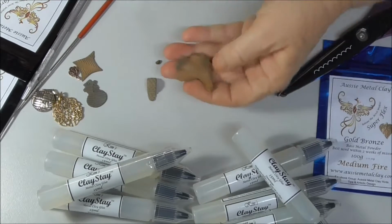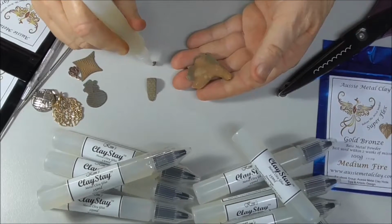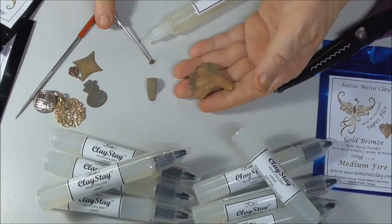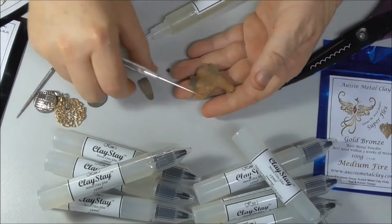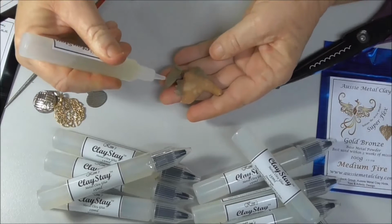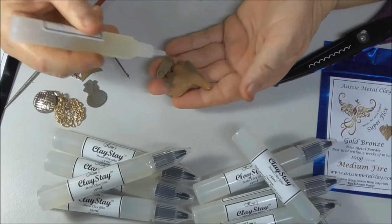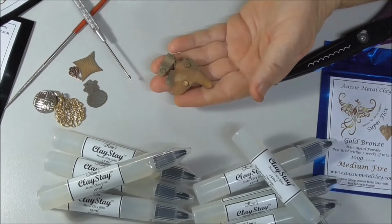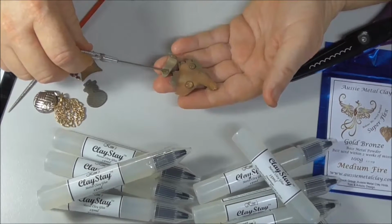And I'm going to flip that over. I'm just going to wet the little clay ball, and I'm just going to literally cut that in half. Spin over my bale. I'm going to dab some ClayStay on the back sides of both of those. Then I'm going to place some ClayStay here and here, top and bottom, just around about where both pieces are going to go. I'm just going to pop in. Now you can either do that here or here.